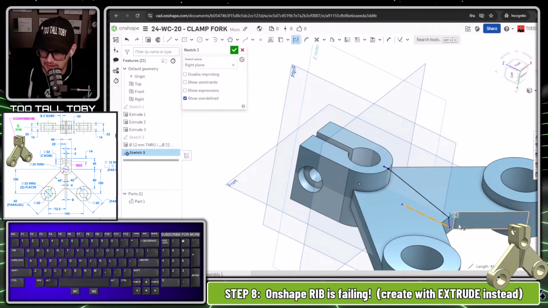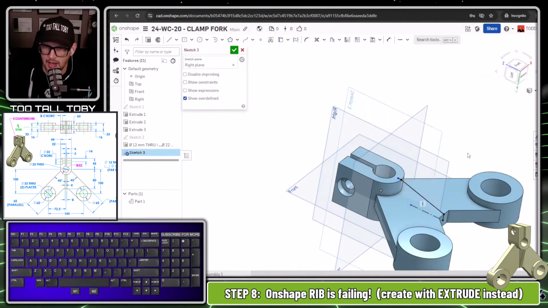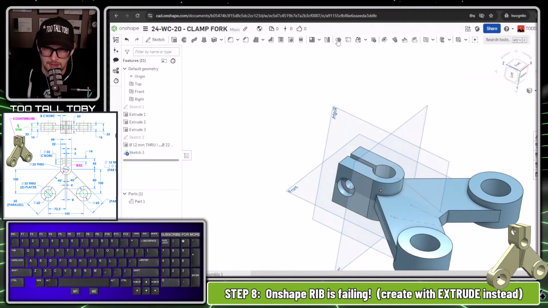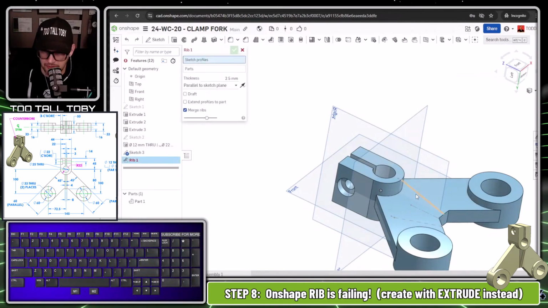So if we take this and make this Q, make this V for vertical. Oops, sorry, it's actually horizontal in this orientation. And then if we mirror that geometry, we still got a couple of minutes here, so I'm game for trying this. If we can figure this out, I'd be super happy.